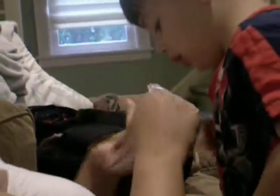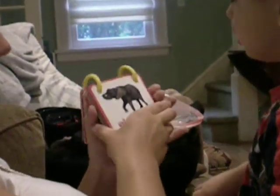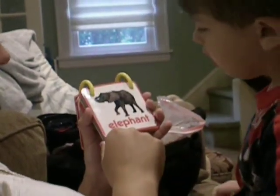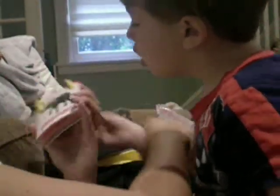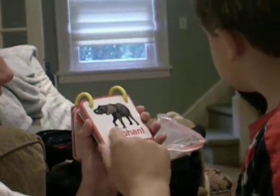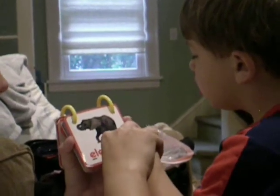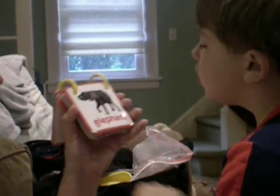Okay, let's look at the elephant. D is all done. Where's the trunk? Point to trunk. There you go. Where's his feet? Point to feet. Lincoln, point to feet. Look. There you go. Point to ears.